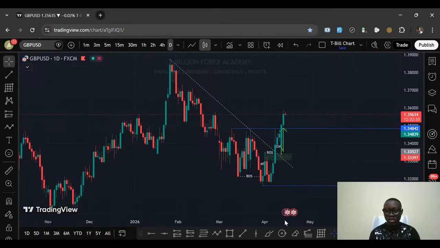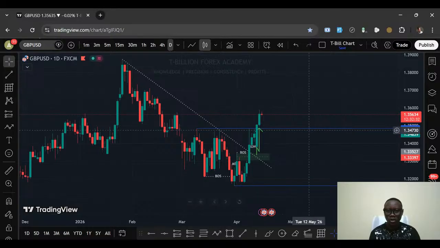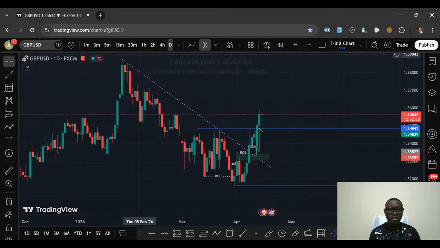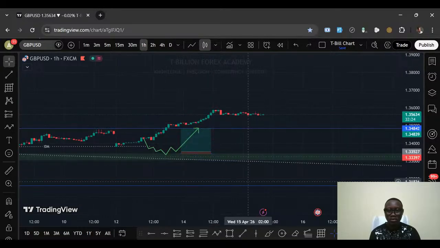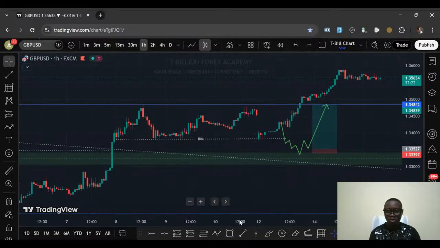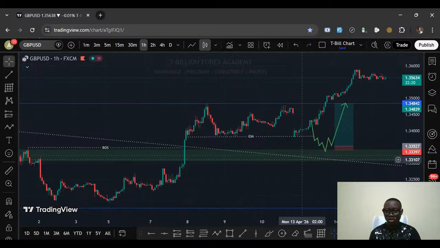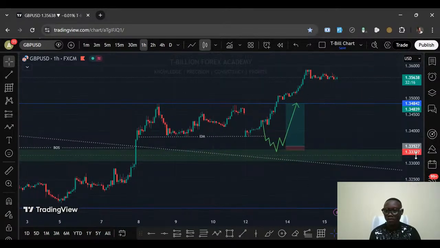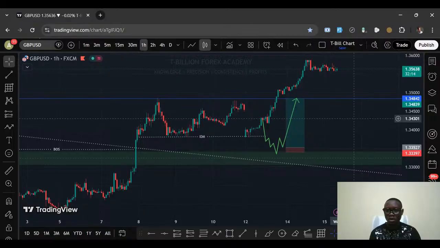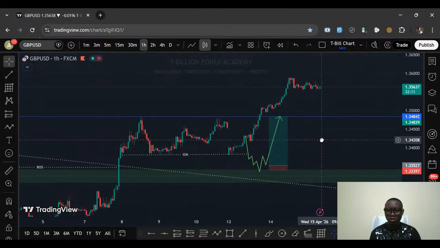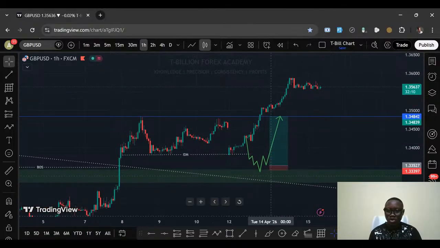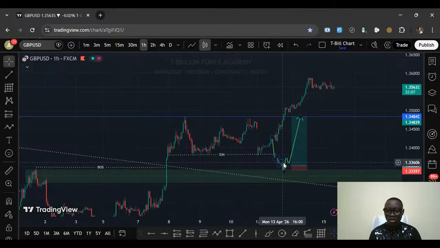Okay, as well as, we marked out this point of interest. Unfortunately, price didn't get to that point of interest. If you look at it on the 1H time frame, we anticipated that price would tap into our point of interest and give us a reversal concept. Then we take our trade accordingly. But price kept on pushing to the upside and didn't come to us.